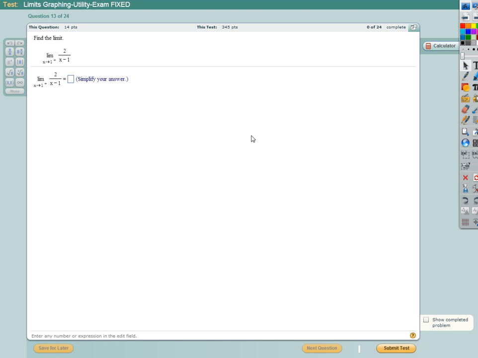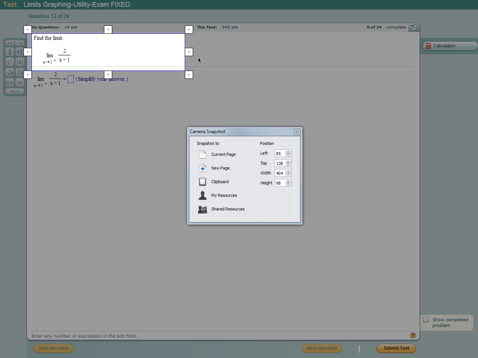Okay, and then these right here. Find the limit of 2 over x minus 1 as x approaches 1 from the right. Okay, let's look at this. I think one thing I probably should have done a little bit more with this, starting now we will, is talk about the calculus, but also how you can use your graphing calculator to get these answers, because that's important to know how to do also.